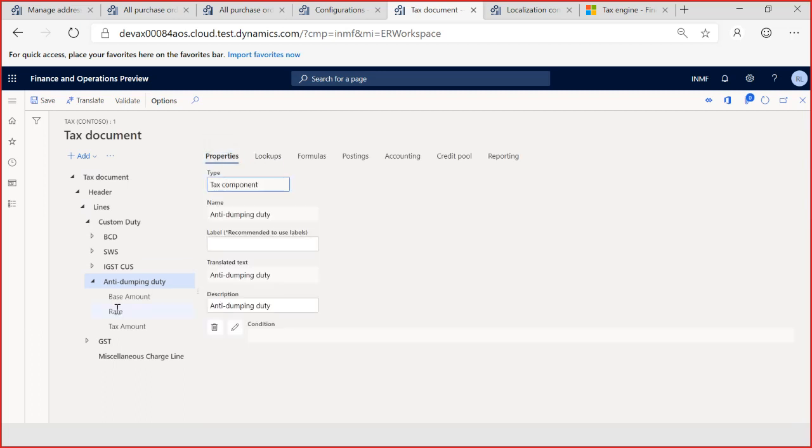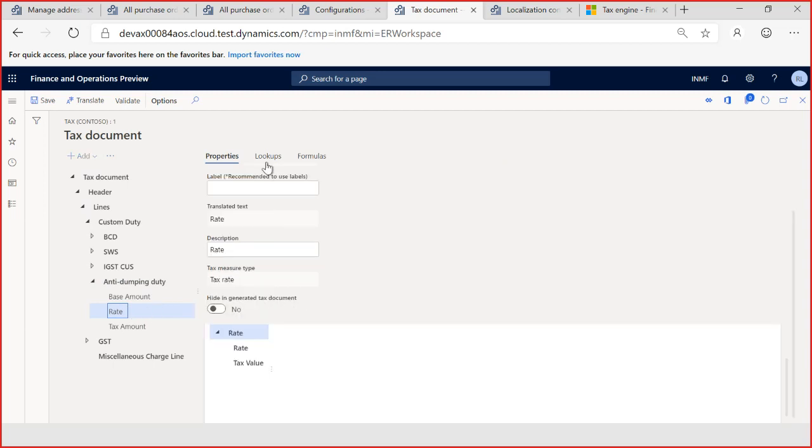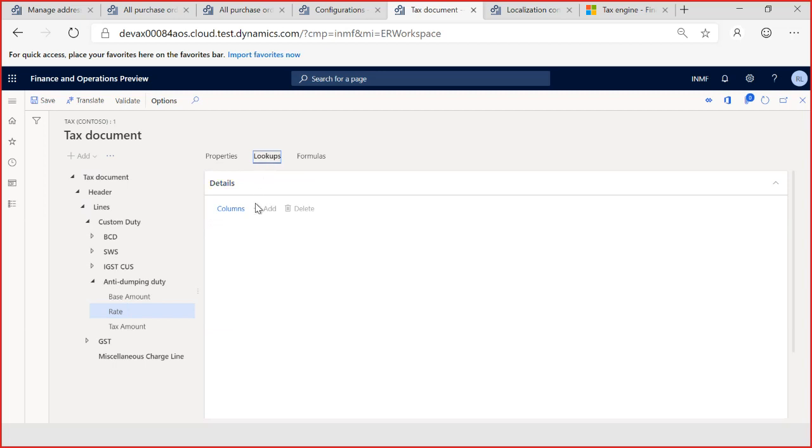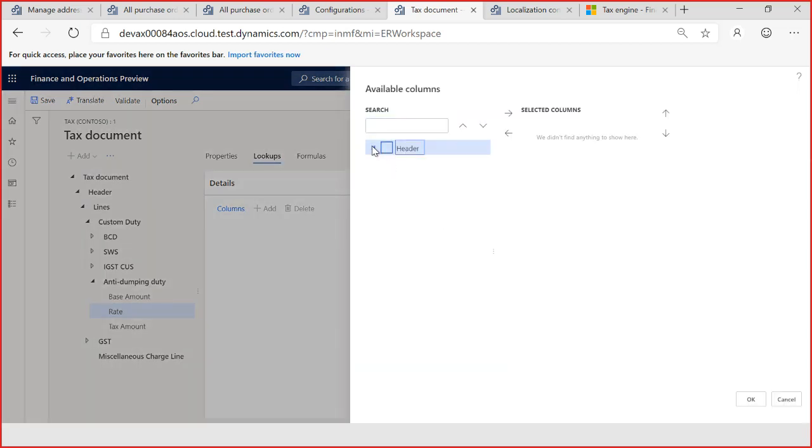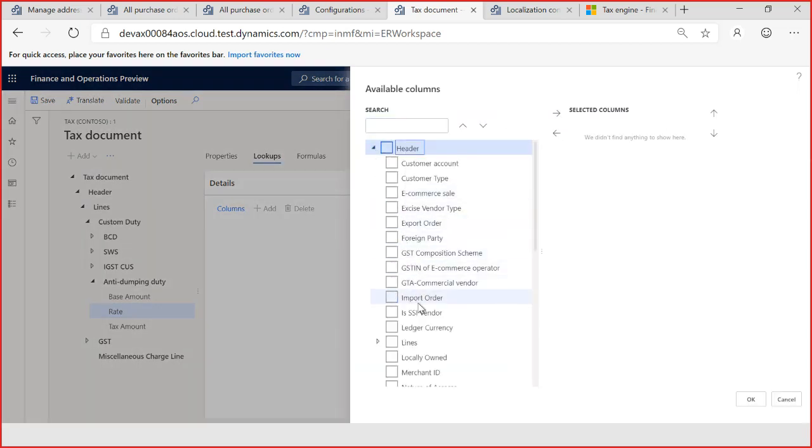So we are done for the applicability. One more thing, we also need to decide how the tax rate is determined. Because anti-dumping duty is calculated per unit, there is probably a different tax value per different unit of measure. So it's a good idea to add a column for unit, so the user can specify different tax values based on different units.